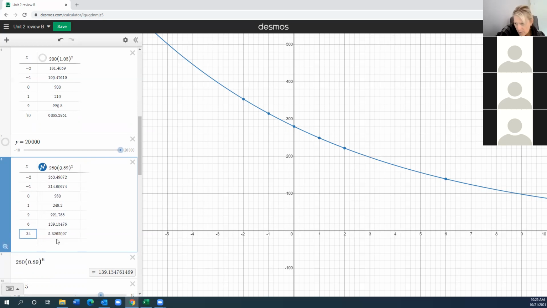34. Oh, 34 is closer. 34.5. It's pretty close. 34.52. Oh, 34.532. I'm getting closer just by adding decimals, right? I'm getting closer and closer and closer. So about 34.5 hours. So it takes that long for the caffeine to be completely out. So you'd have to go without caffeine for over a day, almost 2 days, before you'd be like, oh, I don't have any caffeine in my system.